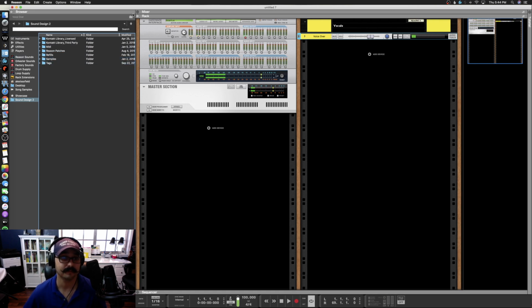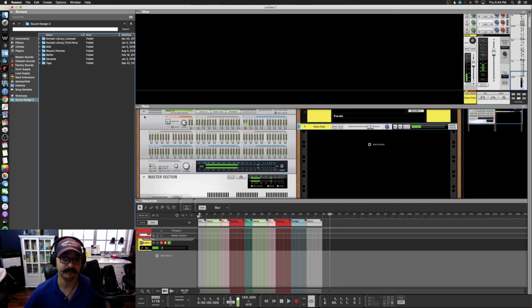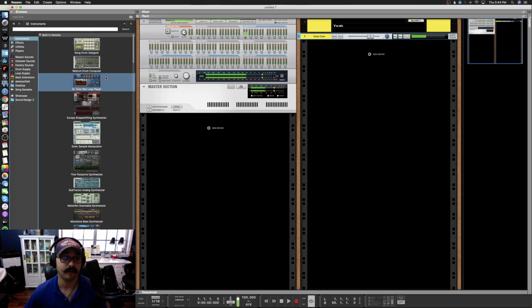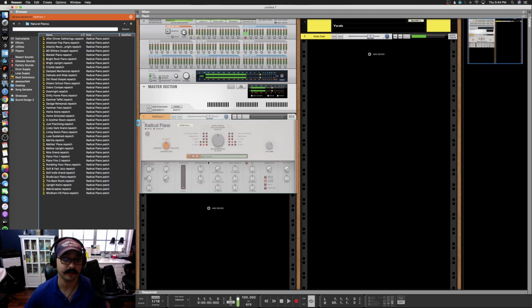Now the next tab is where it says rack. You see rack? The shortcut for that is going to be F6. You hit F6, you have the rack. This is where you literally build your rack, so to speak. So if I wanted a piano, just literally drag this piano and bring it in. It'll automatically create a piano.